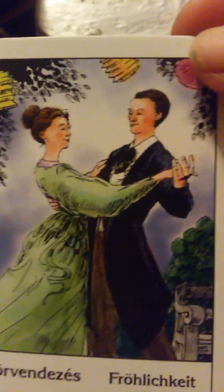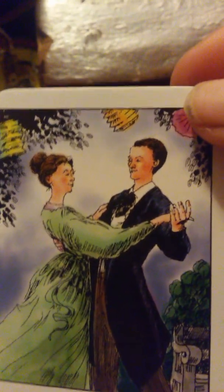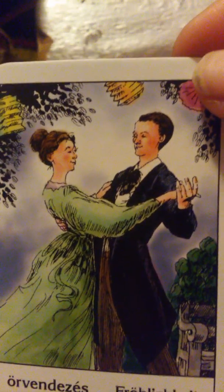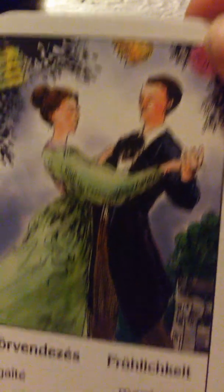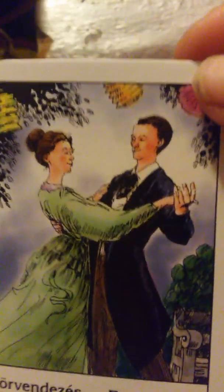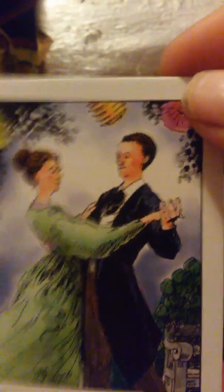Love, which has got Cupid on it. Then merriment, for celebration. When I see this one, I get the general feel of — because it says merriment — so you have a cause to be merry, to party. To me, it seems like it would indicate a possible marriage, two couples coming together, a joy, an anniversary, a honeymoon. That's what merriment looks like to me when I see it.